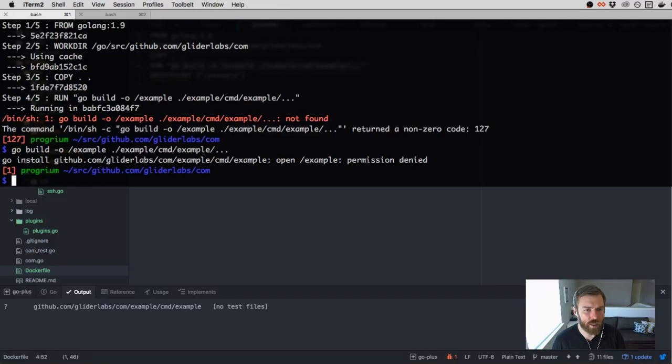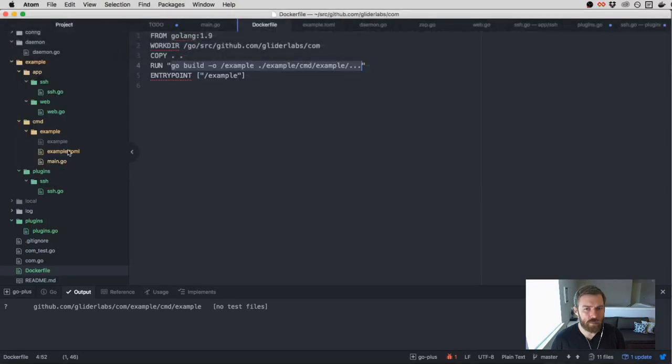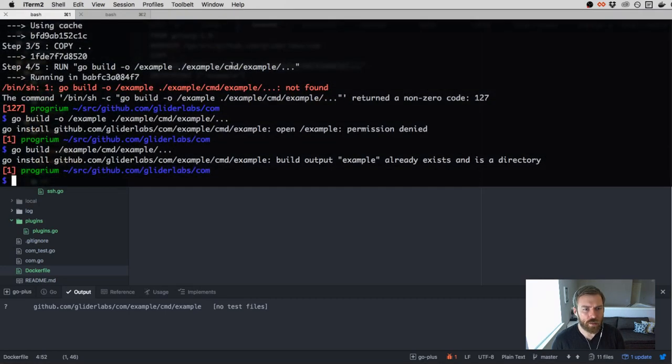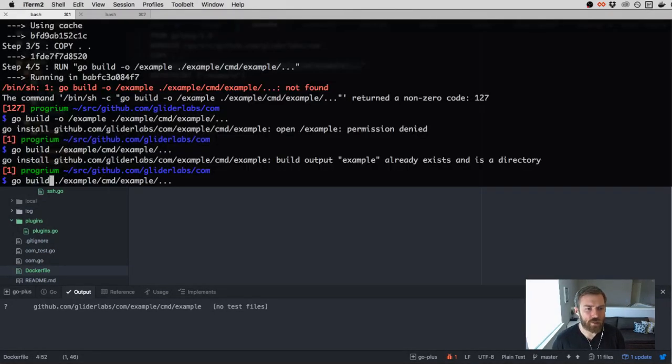Permission denied. Oh, because I want to write it to there. Well, in the container, it's root, so that's probably the problem. Well, no, maybe not. Okay, we'll call it something else.